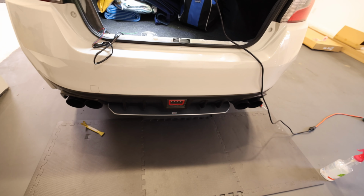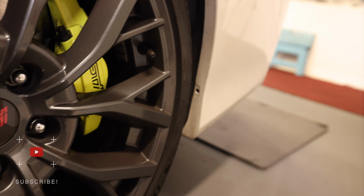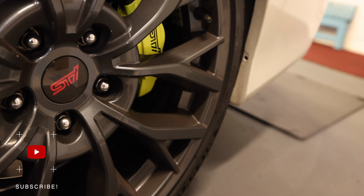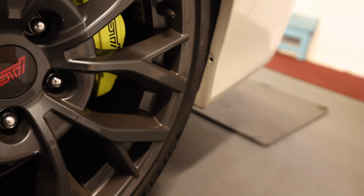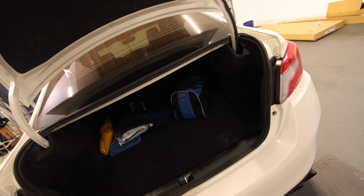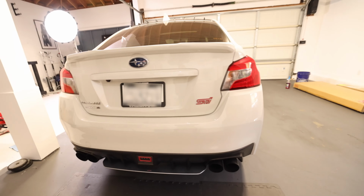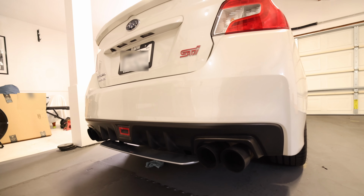It's so cool. Also, I did break a few clips, like here and here, but I do have some that I ordered from Amazon, and I will put those in whenever Amazon truck gets here. And I am done with this install. Ooh, there's that rear spoiler. It looks really good.